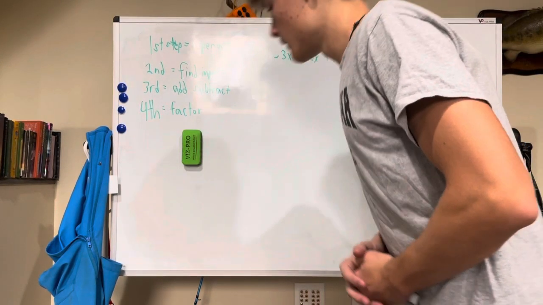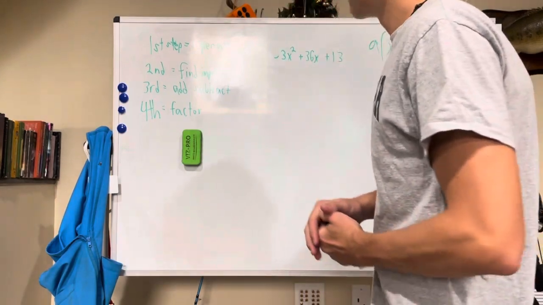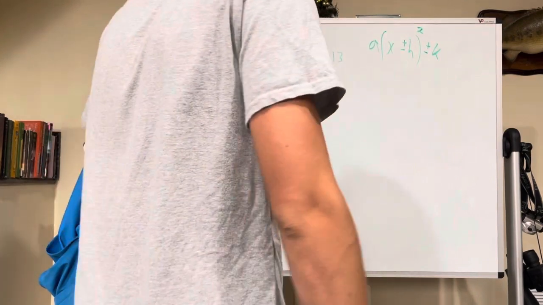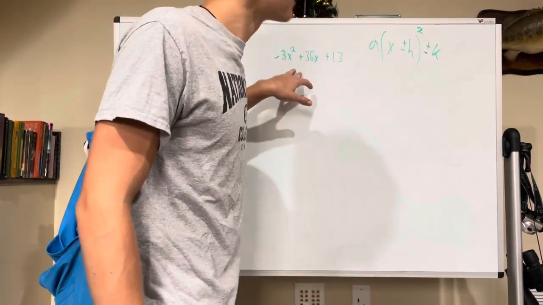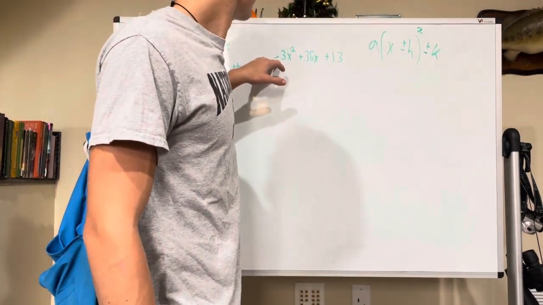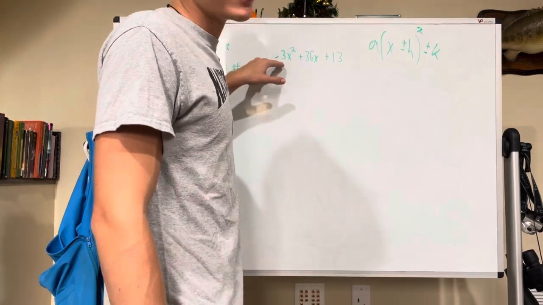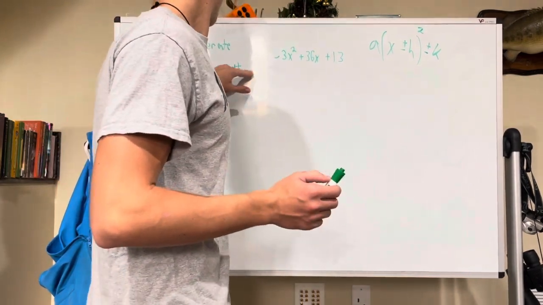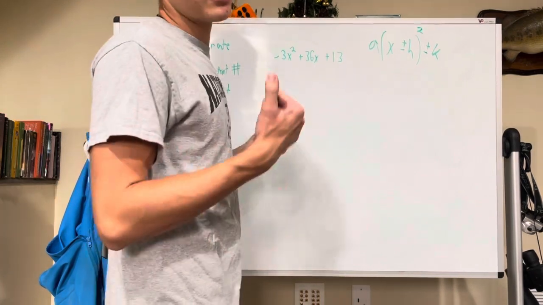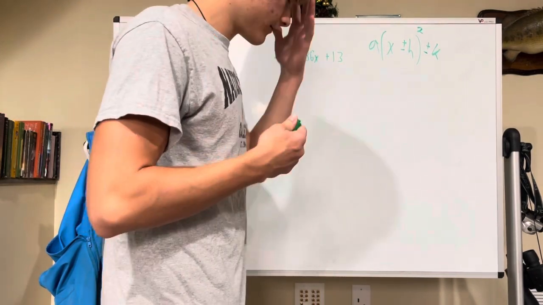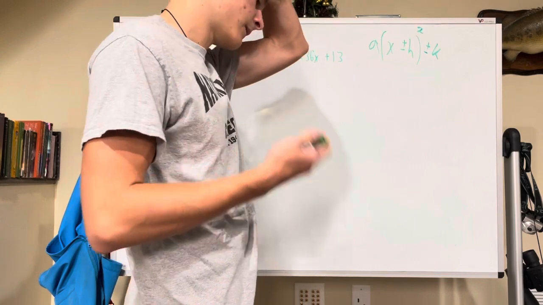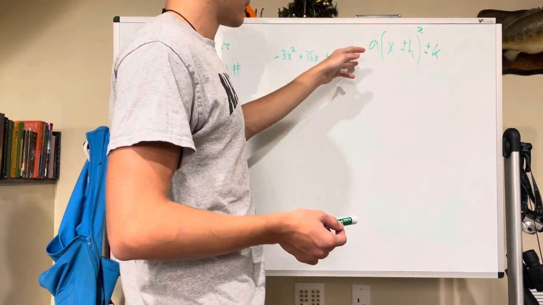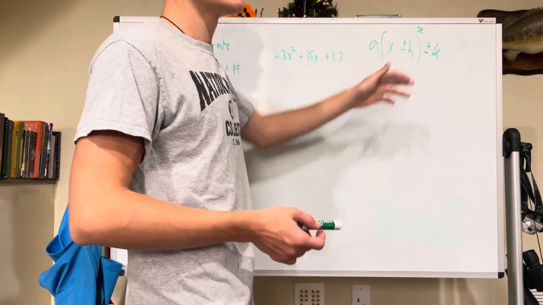Okay, as stated earlier, or at least in the last video, we are going to be dealing with problems that have something in front of the x squared. In this case, it's a -3. Now, remember, the entire reason we're doing this is to convert this equation into this so you could graph it.